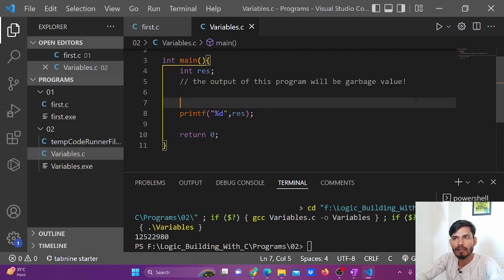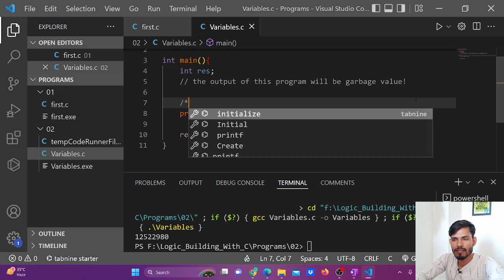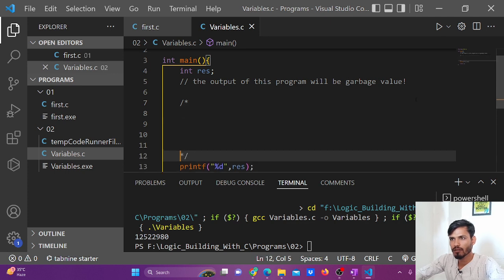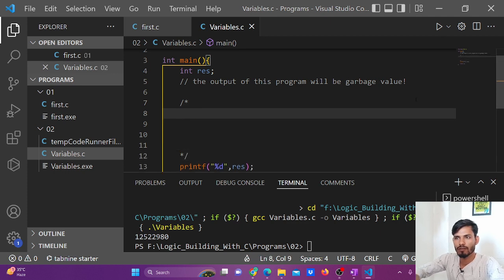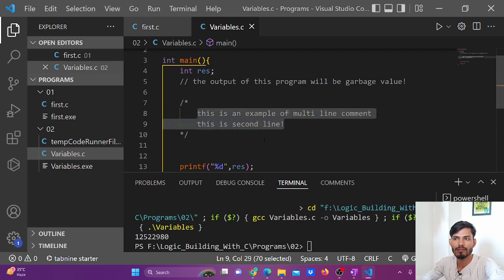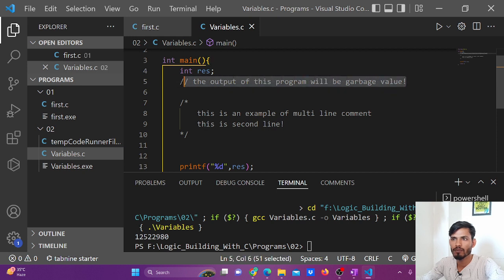For the multi-line comment, the forward slash, asterisk symbol, and forward slash is used. Now you can mention a number of lines in between these two symbols. As you can see, I have added 2 lines here. So this is an example of multi-line comment, and this is an example of single line comment.